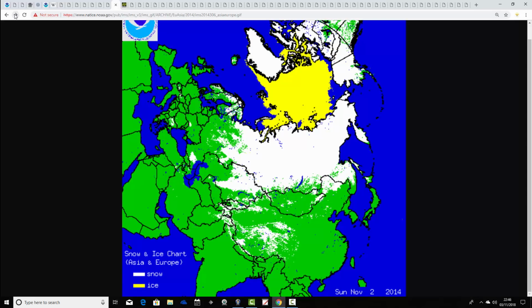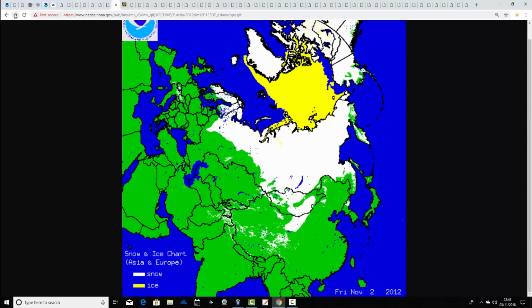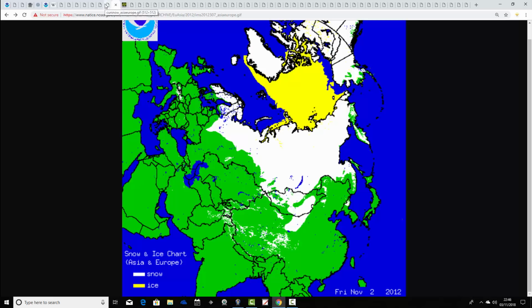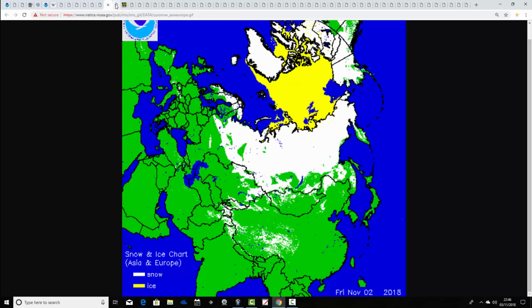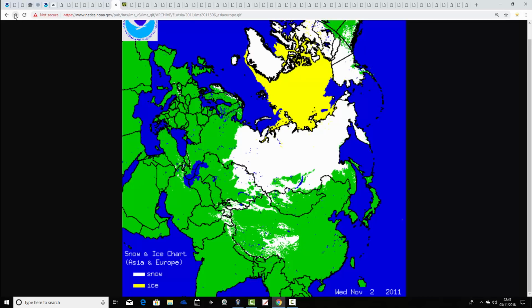2014, we are above 2014 both for Scandinavian and Western Russian snow cover at this point. 2013, we're above 2013, definitely for Russian snow cover, probably the Scandinavian snow cover too. 2012, that's a year we're quite similar to. So again, let's just compare the two. Yes, there is definitely a similarity, certainly for Russian snow cover. Probably a little bit less for Scandinavian snow cover, I have to say. But I think overall, this season has performed quite similar to the snow cover season of 2012.